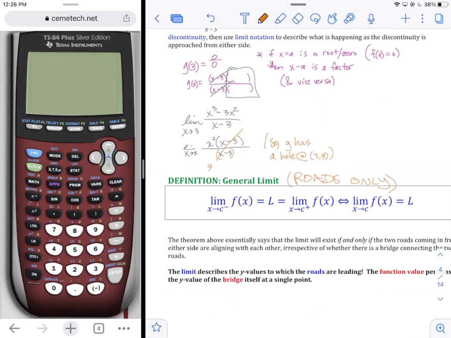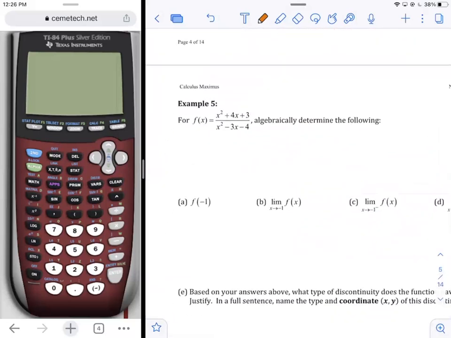Okay? So there's lots of ways where the general limit can fail to exist. Okay, if the two limits exist but are different, the general limit won't exist. What would that look like if the two one-sided limits existed but were different? That'd be a jump. Very good. What would it look like if one or both possible limits from either side did not exist? Vertical asymptote. Yeah, good, good. So you can see where this is all heading. All right.